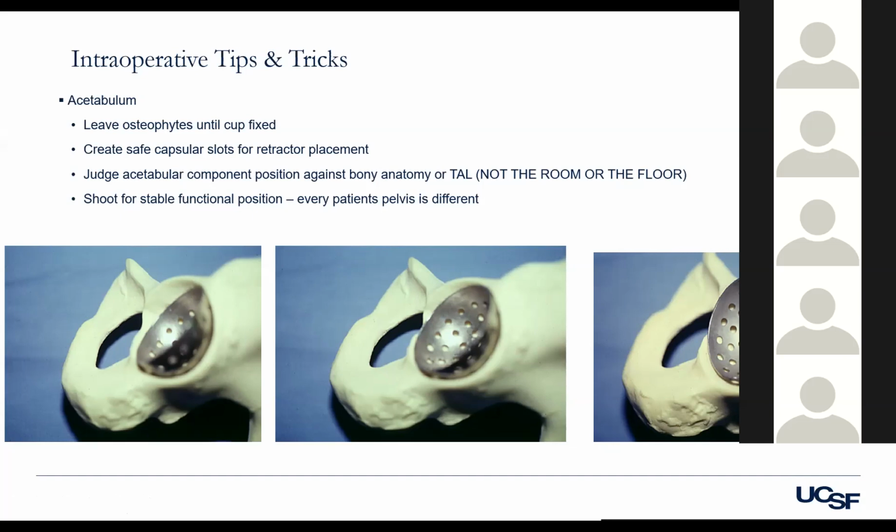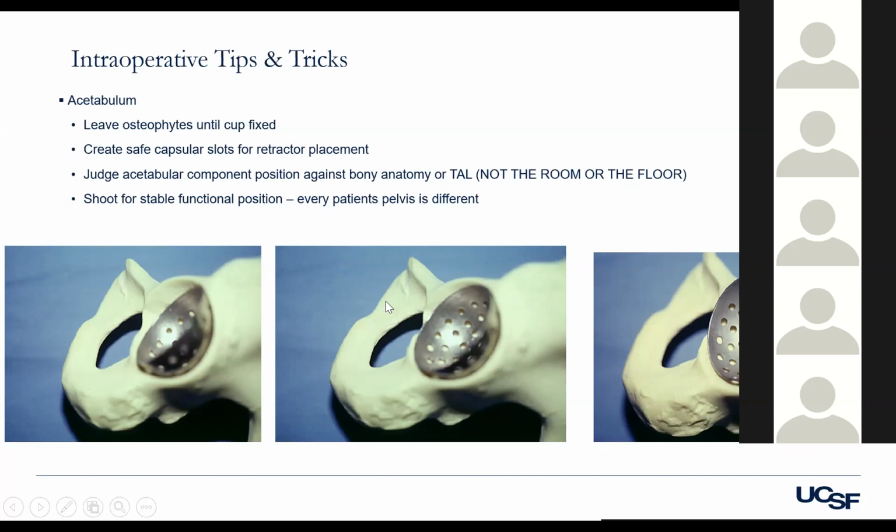I mean, I guess you could impinge. The other thing that's right up there is the iliopsoas. If you have an exposed cup in the front especially, it can become very irritating for the iliopsoas. So we almost always try to have that lip of the socket deep to some sort of bony structure to protect the iliopsoas. One advantage of those osteophytes is that if you leave them there until you've positioned your cup, sometimes you can leave a little bit of osteophyte to help cover the front lip of the cup and prevent the iliopsoas from getting irritated.